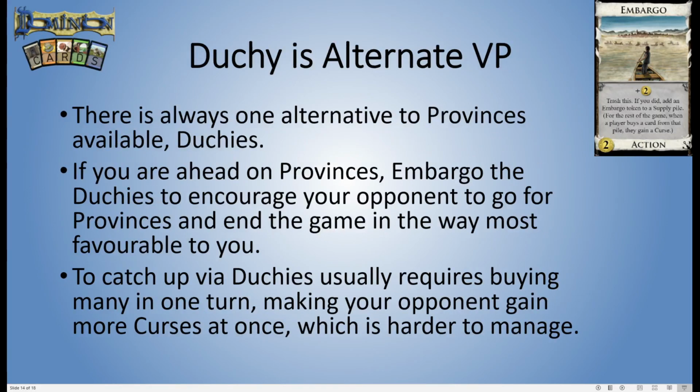Now, when we talk about alternate VP, remember that Duchy is also technically an alternative to provinces that is always available. So if you are ahead on provinces and you have Embargo for some reason, or it's easy to get, it might be a good idea to try and embargo the duchies. The reason for this is that it disincentivizes your opponent from buying duchies, which is sort of their only way of coming back from behind on provinces. And this will encourage them to instead try and gun for provinces too.